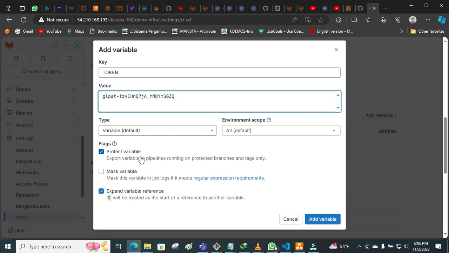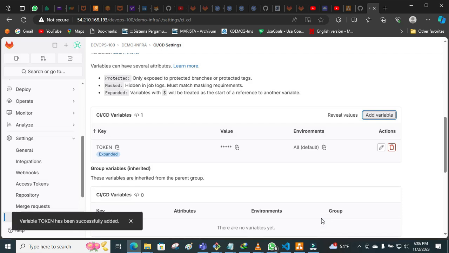Now we are going to remove protected variable, because protection requires specific tags for specific jobs. But for now we are just doing a demonstration. We do not need tags for particular jobs for particular runners. So let us remove protected variable and then we create our token. Okay, our token has been created.